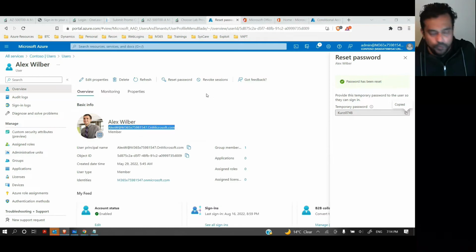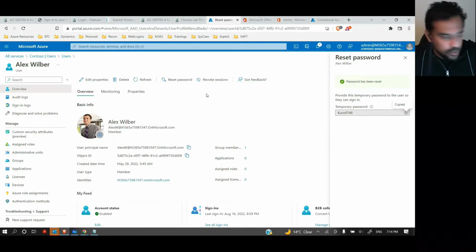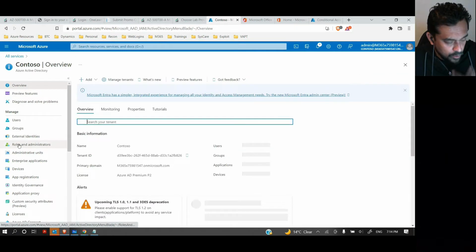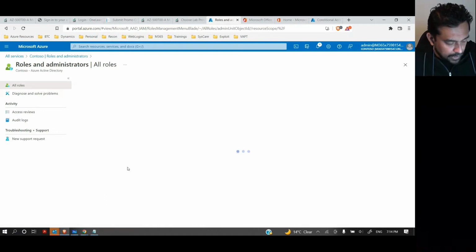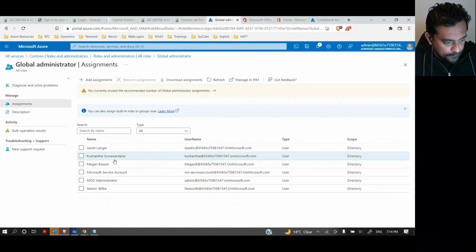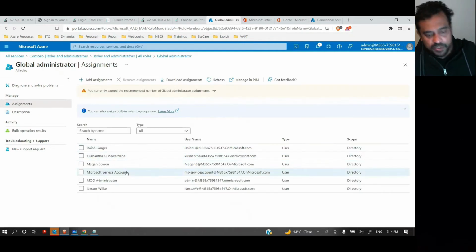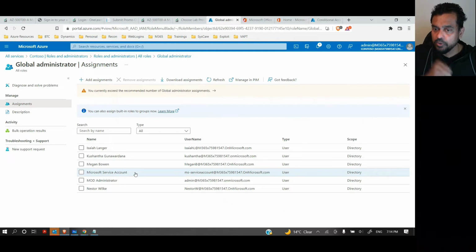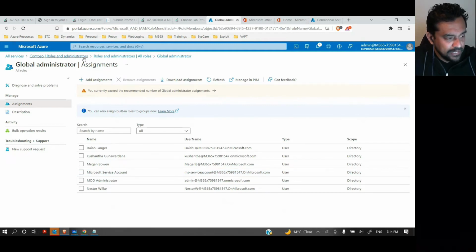All right. Now, what we're trying to do is, now let's say there are global administrators here. So if you go to the users and the roles, and if I go to global administrators here, you would see there are a number of administrators assigned already. Okay. But what if all these users, as I said before, my scenario is all global administrators have gone away, and then how to perform this? So for that, we can use Privileged Identity Management.